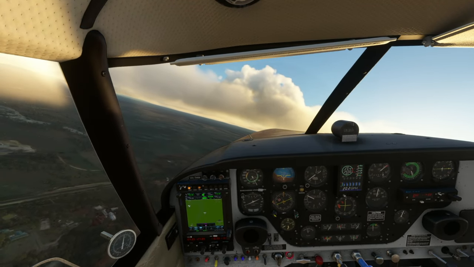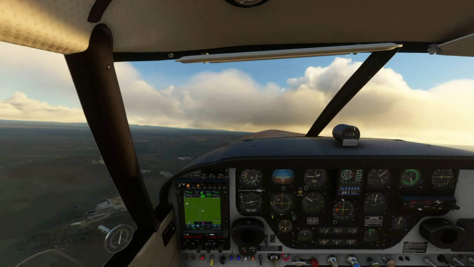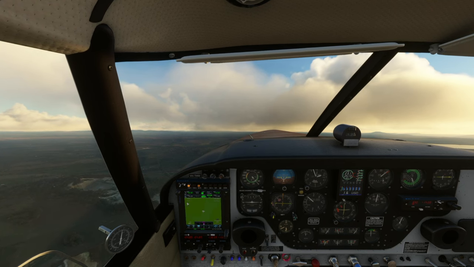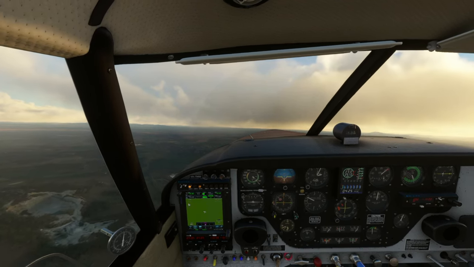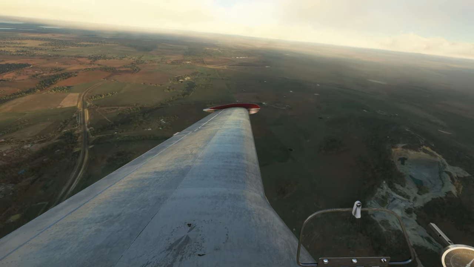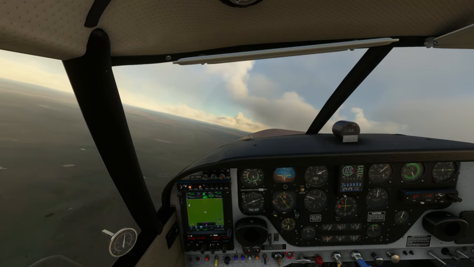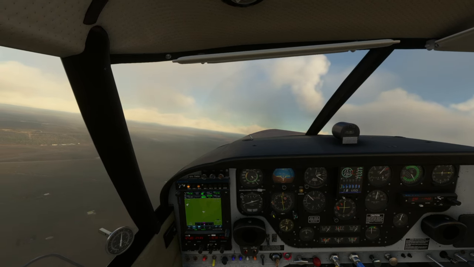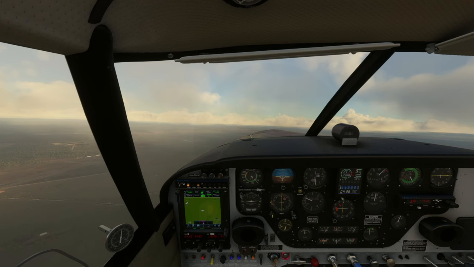VFR might actually be possible after all. Okay, we're going west, so we want even numbers. So I reckon we'll go up to 2,000 feet now. Let's do 4,000 feet initially for our little cruise along the coast. And we'll go ahead here and depart on the downwind. Okay, I'm going to bring the prop back to 2,400. Actually, a little bit of cloud that we're going through here.